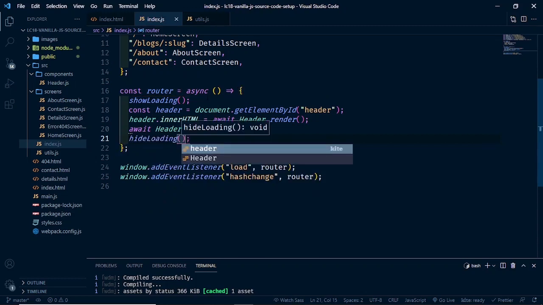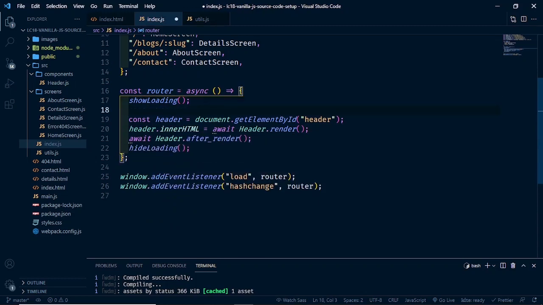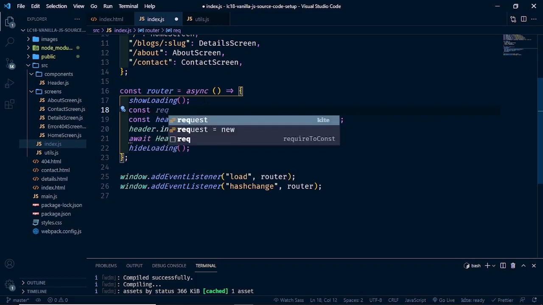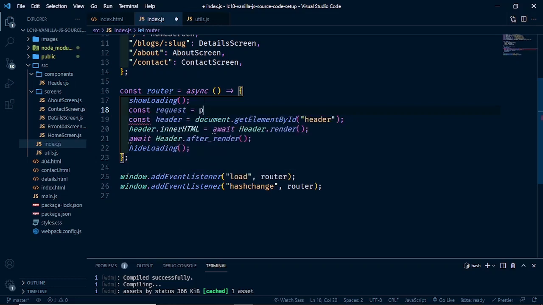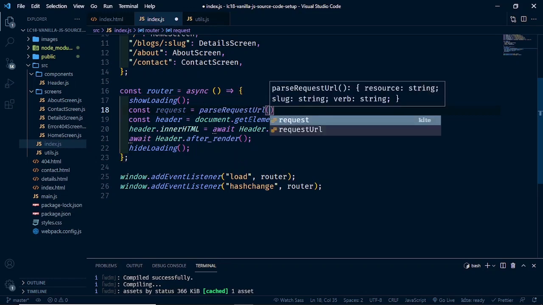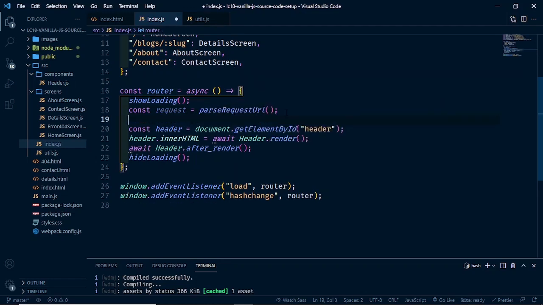Now below the show loading, let's have a function, but first let's say const request. Then here we are going to simply call our pass request URL. Then this will return the object that we wrote in the utils.